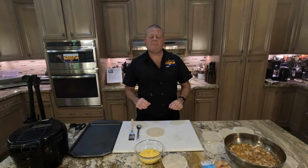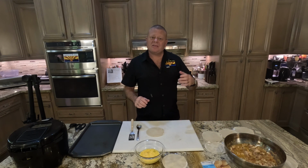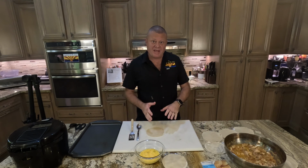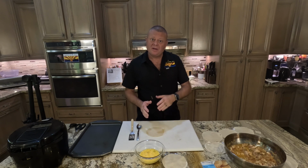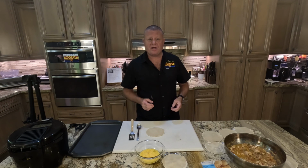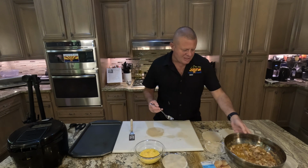It is time to start building some empanadas. Like the filling step, this can be done days ahead of time, or weeks, or months. You can take them, once we have these sealed, chuck them in the freezer, and then you got your packages in there whenever you're ready to have some delicious empanadas. So let's get these put together.